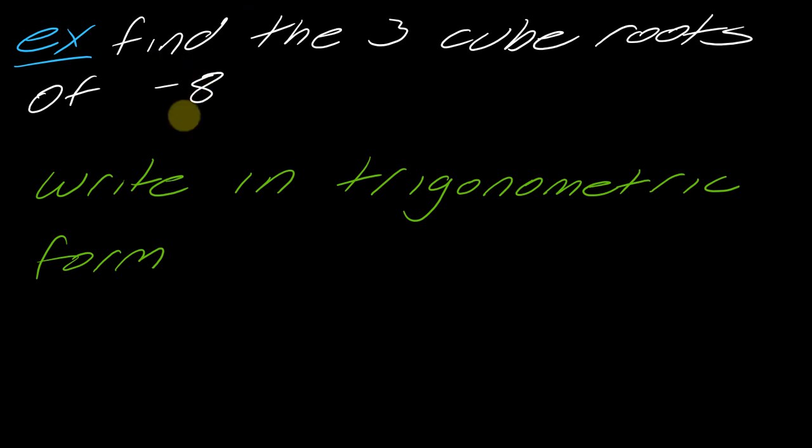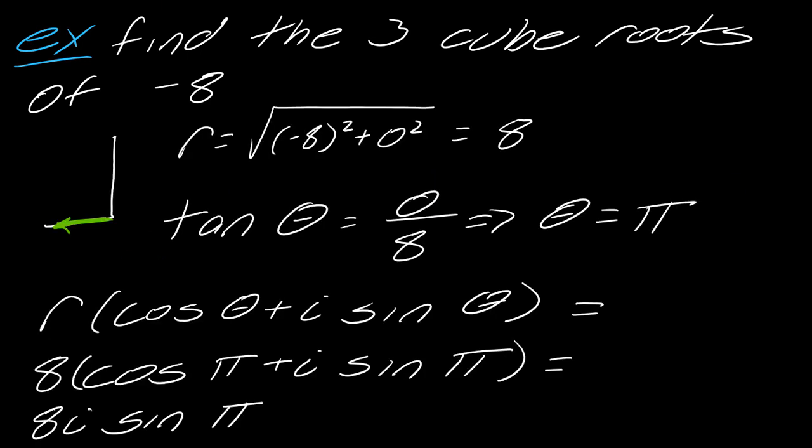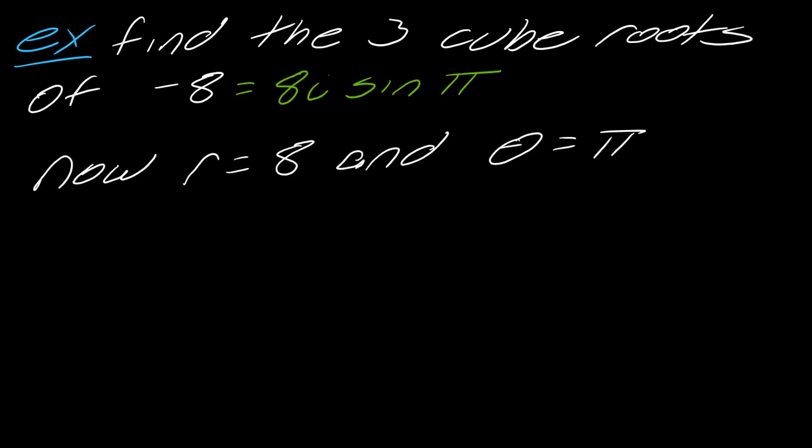So for -8, we have to put -8 into its trigonometric form. I would recommend that you pause the video and do that before we go any farther. So you do that and hit play. Okay, so here's all my work to put everything in trigonometric form. Again, I'm assuming that you know how to do this because I've covered this in other videos.